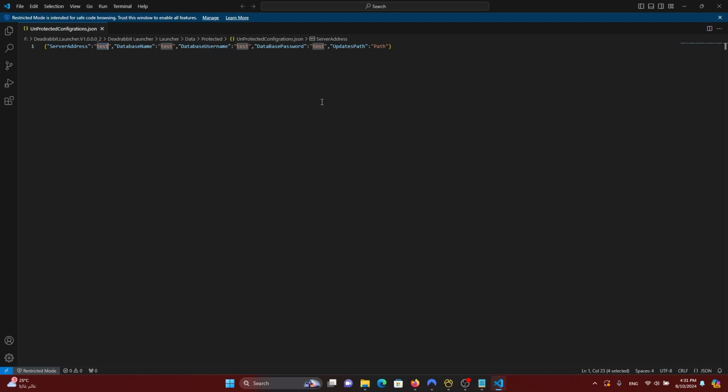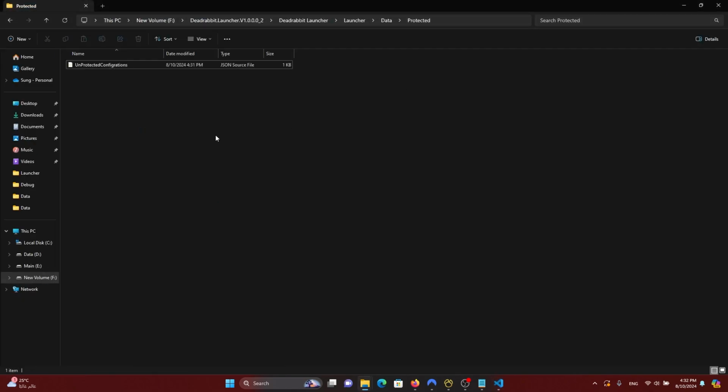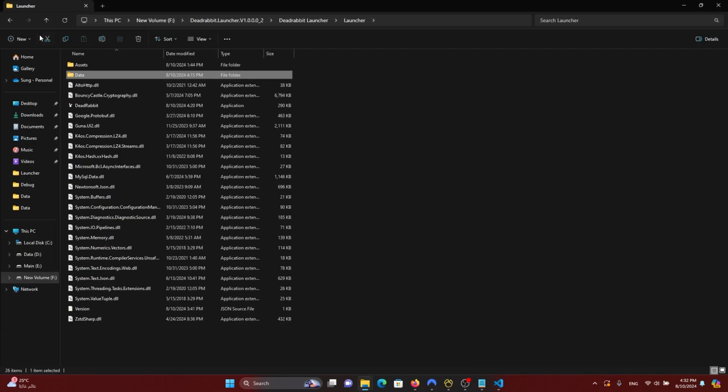In my case, my server address is localhost. My database name is DeadRabbit. My username is root. My password is 1234567, and update path. Okay, let's talk about this. You go back.